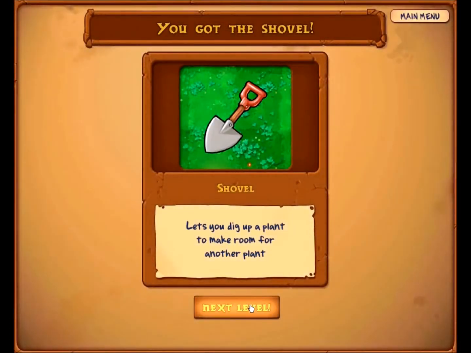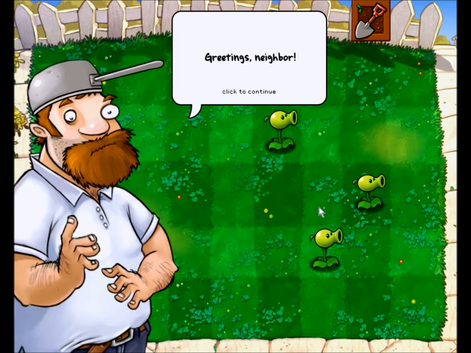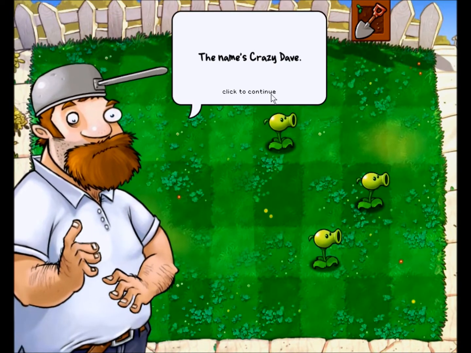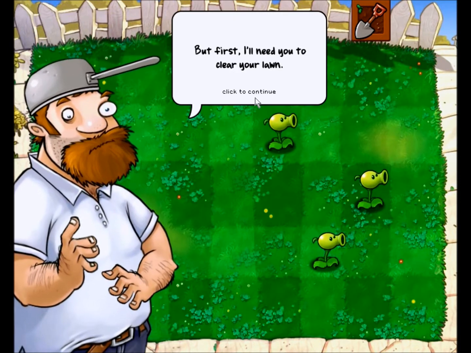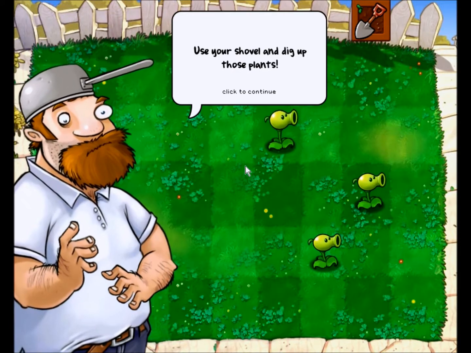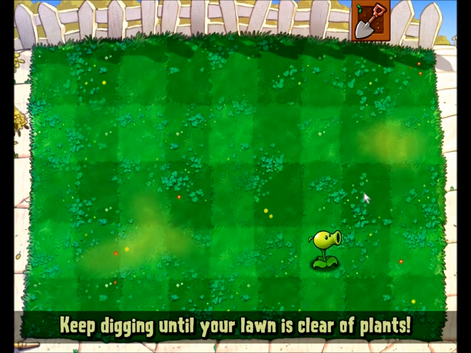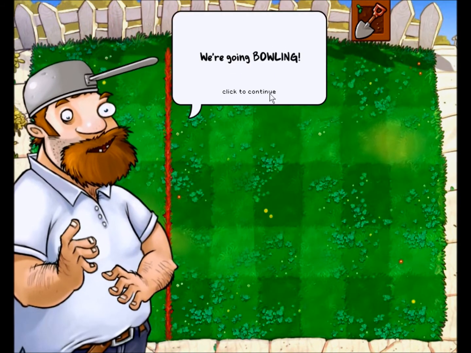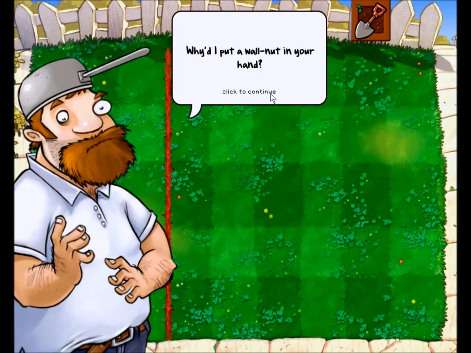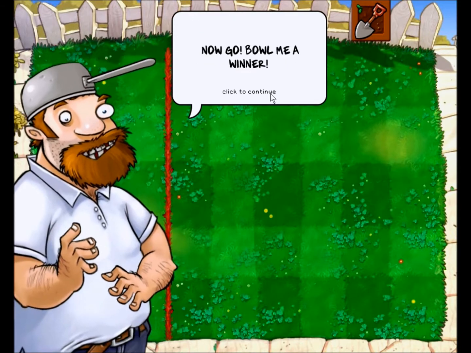So on to the next level. We get a shovel, meaning that we can actually get rid of the plants that we planted. This is Crazy Dave. He has a shop later in the game. For now he just explains to us what we need to do. So how to use the shovel, and now we're going bowling. And walnut bowling is really easy, but you'll see that.